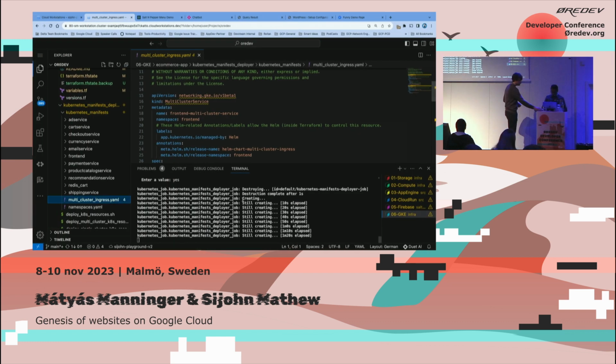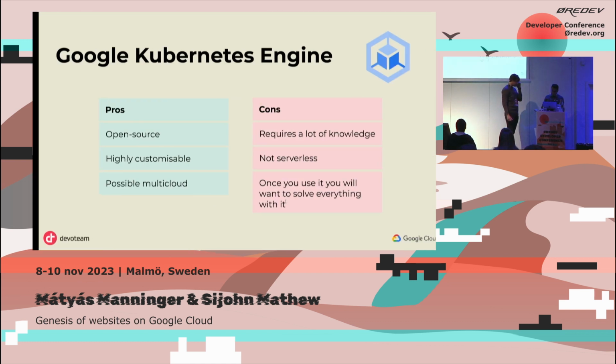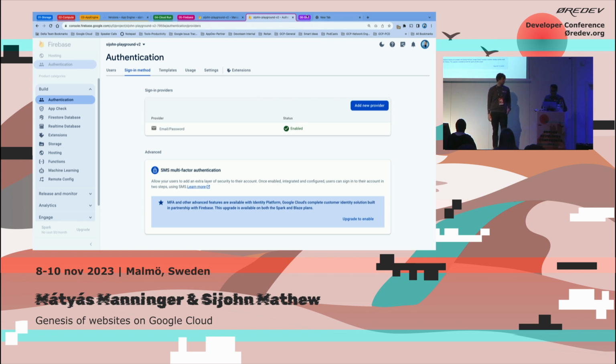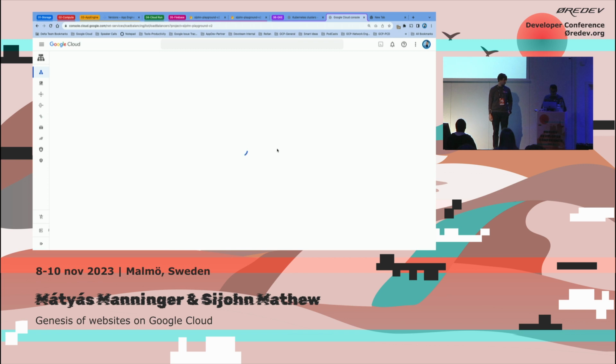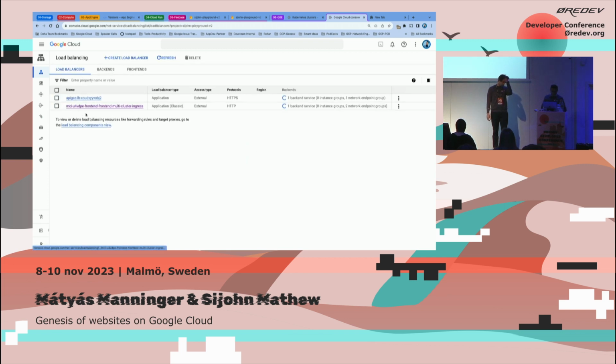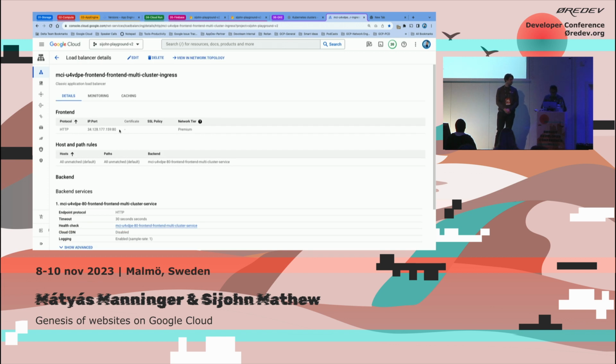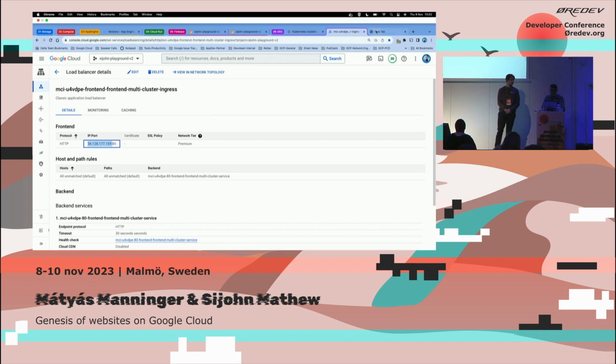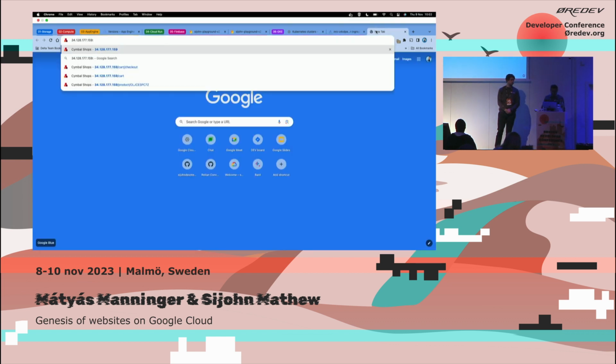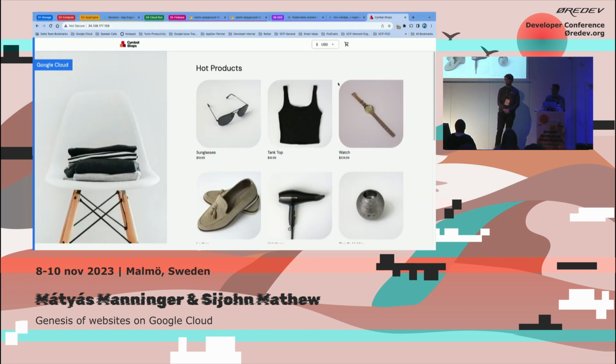I don't know, is the deployment done? Yep. So let's see what is there in the GKE. There is a load balancer which is spun up. If you look at the load balancer, it will have a public global IP address. And let's see whether it will launch my application. Yes, here you go. This is our shopping cart application.